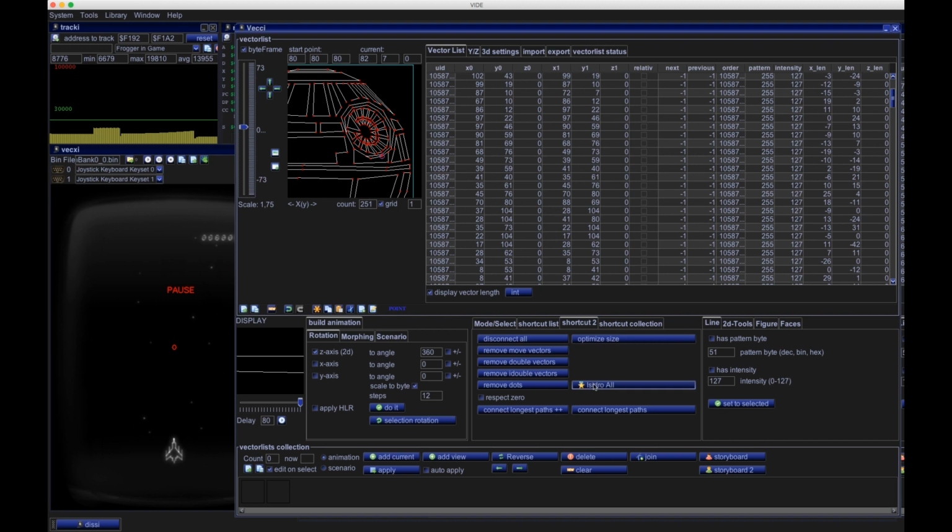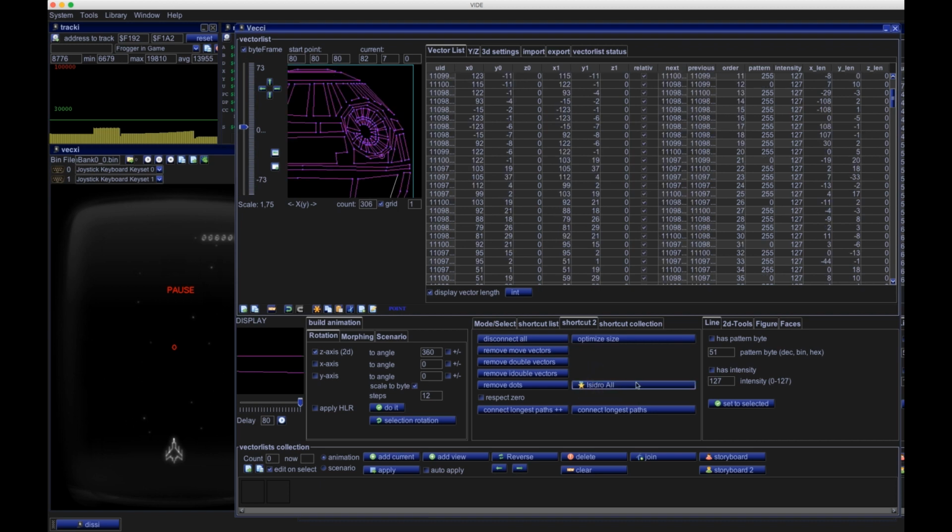And if you press EZ to all, historic reasons why it's named like that, then it looks like it increased the vector count now to 306, but this includes all possible move vectors, and actually the whole Death Star is now drawn in one go with move vectors in between.